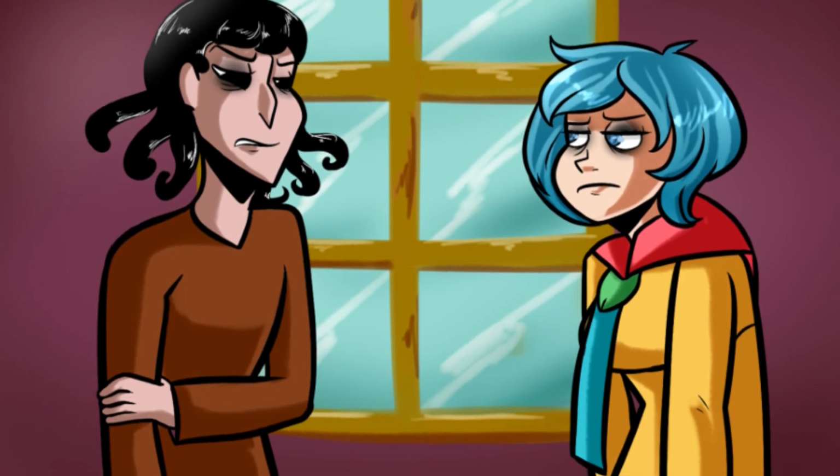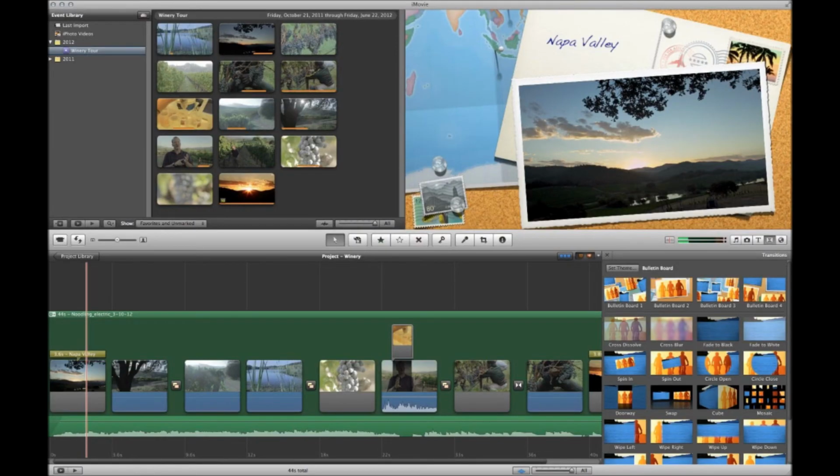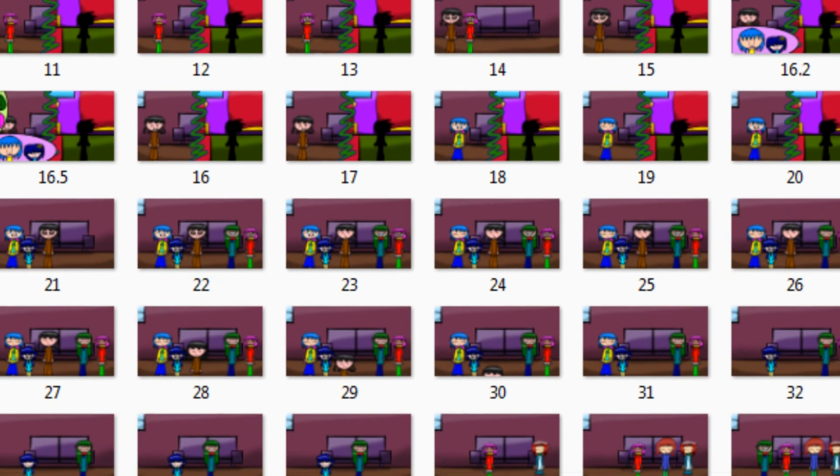Trust me. And if you're like me who still uses Windows Movie Maker, or iMovie if you're on a Mac, though I heard that that's even better than Windows Movie Maker, you're going to have to save the frames as PNG frame by frame. When it comes to video editing, you're gonna have to watch these guidelines in order to get around to doing the video editing. But I will say this, unless you want to do lip syncing, I'm pretty sure that doing visual novel style frames is much easier than doing the regular Fanime frames when it comes to video editing.